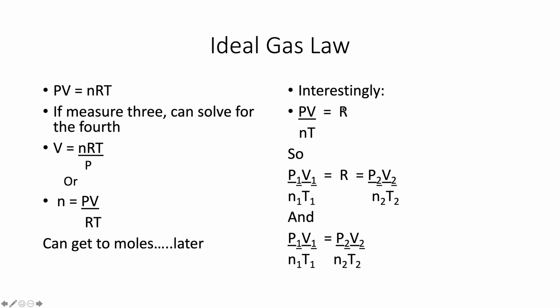Now going back to expressing it this way, here's another way to look at it. This is R. That means under one set of conditions it's going to be R, which means under a second set of conditions, this will always be true. And by the way, how do we know it's 0.082? The last experiment, experiment 12, we're going to come up with that value. Anyway, if P1V1 over N1T1 equals R, and that equals P2V2 over N2T2, then we can set these equal to each other. Anytime you have two sets of conditions, you can use the ideal gas law in this way. So let me go through a couple of examples.